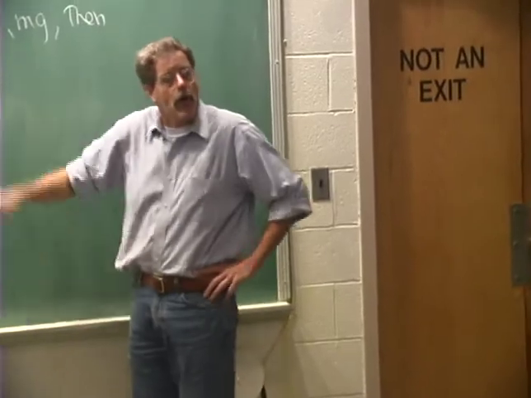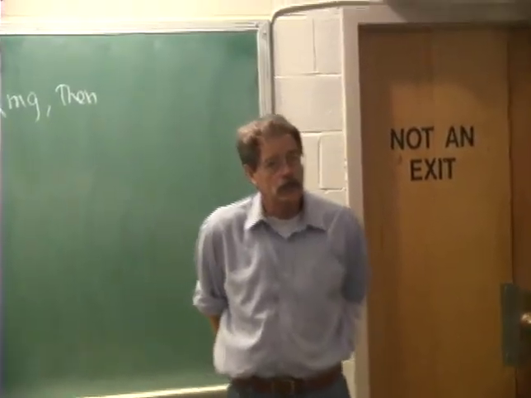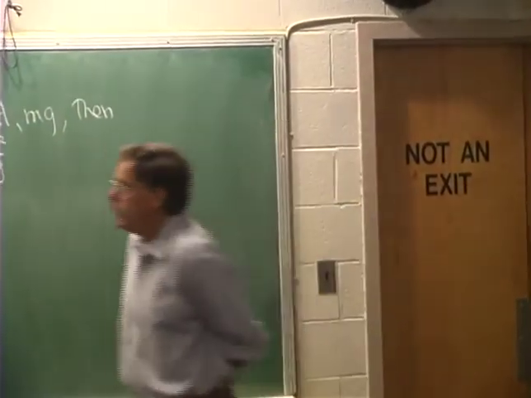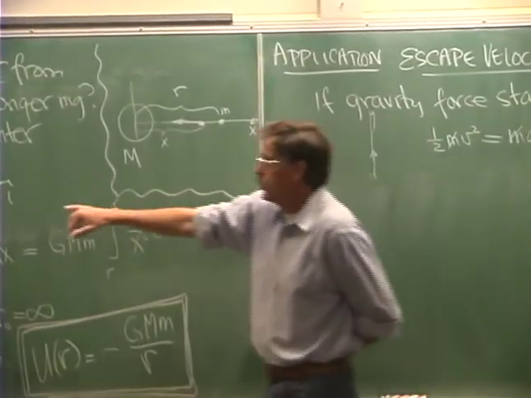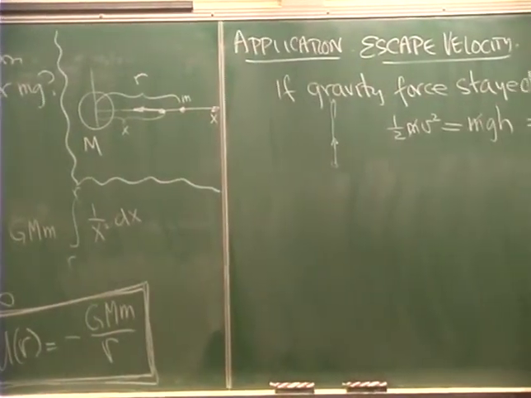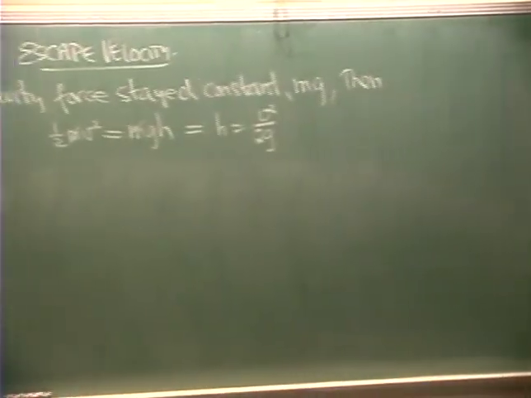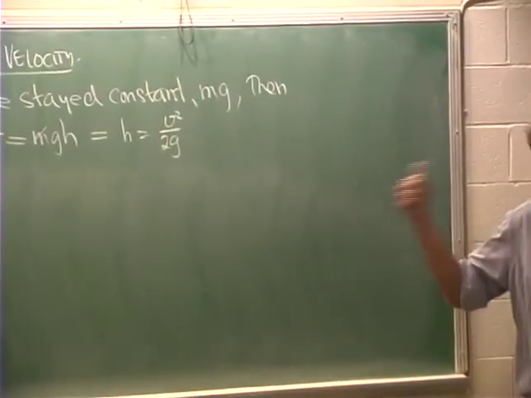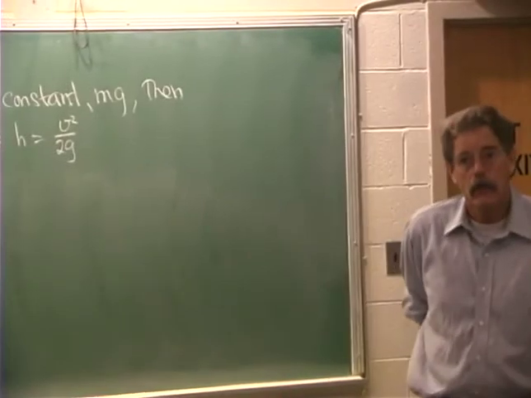But this isn't quite right, because gravity in fact doesn't stay constant. It gets weaker and weaker as you go on. So this raises a very interesting question. Given that gravity does decrease the further out you go, is it just conceivable if you threw that rock hard enough, it would never come back?